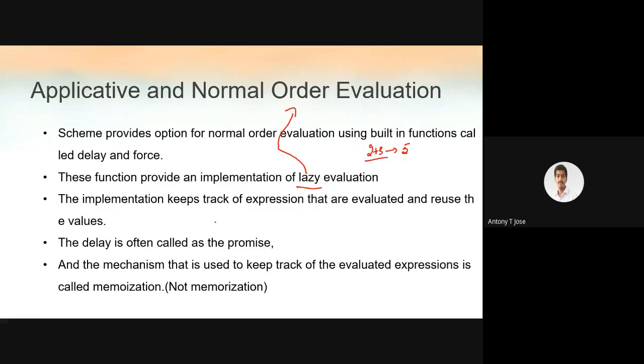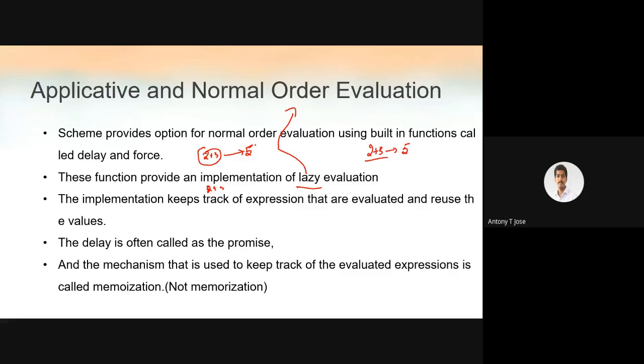If you are evaluating the value 2 plus 3, you will be storing that result in a table. And in many places of the code there will be 2 plus 3. So instead of calculating 2 plus 3 again, it will take the result from the table. So the calculation complexity can be reduced.